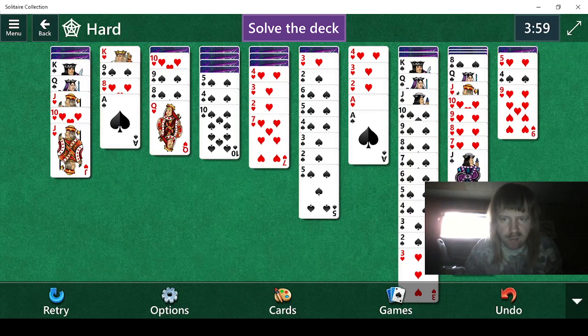So, let's see. Okay, can we move this 3 out of the way? We desperately need to move this 3. Can we please move that?